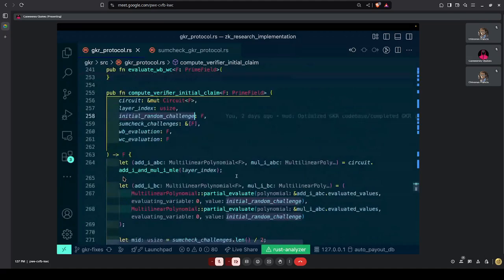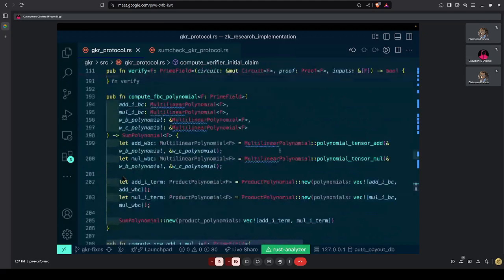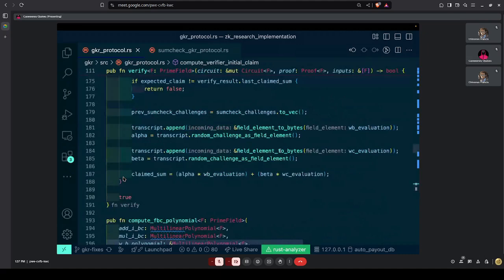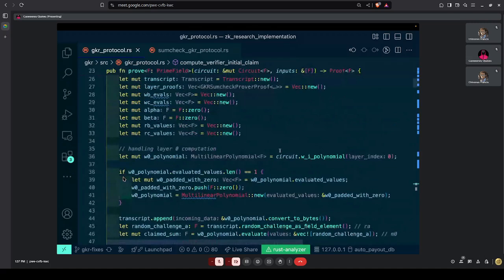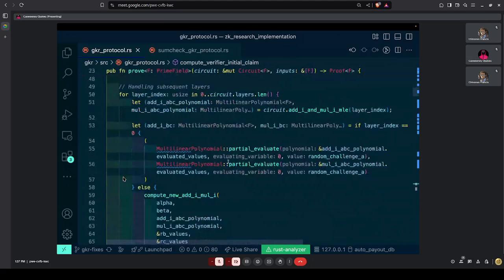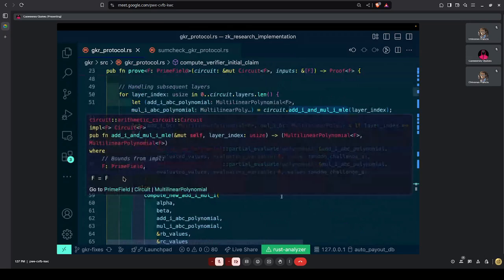So I went back to my prover. If you go to my prover, you see that the way my prover is computing the ADI BC is it partially evaluates with the first random challenge. So I followed that same pattern in computing my claim. That was when it worked. So where is that?